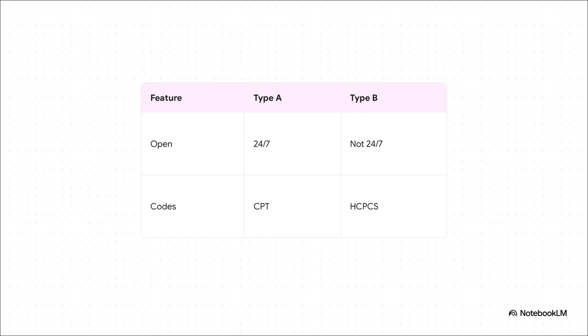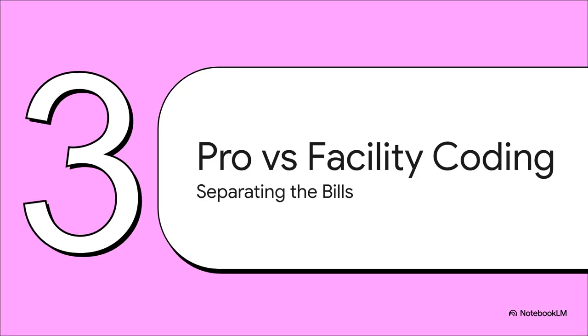Type A facilities are your traditional, massive emergency rooms. They're open 24 hours a day, 7 days a week, licensed by the state, and they use standard CPT codes like 99281 through 99285. But what if a facility isn't open all night? Well, that makes it a Type B ED. To qualify, at least one-third of their outpatient visits have to be for urgent, unscheduled care. Because they lack that massive 24/7 overhead, Type B facilities use a completely different set of G codes to bill for their visits.